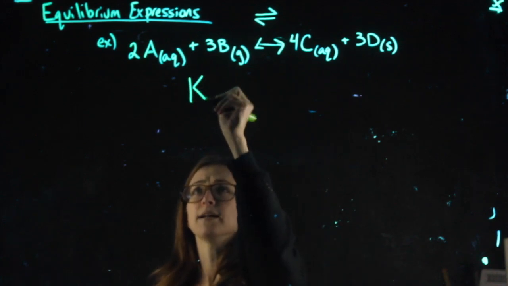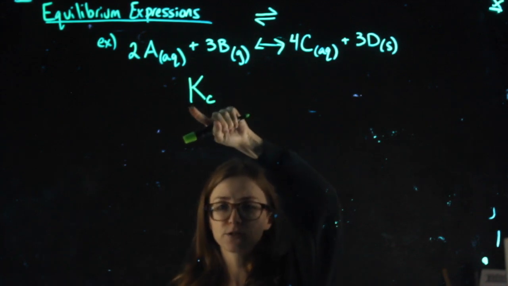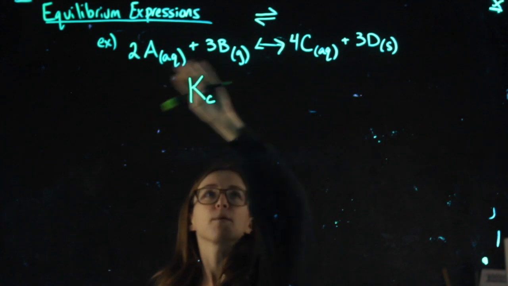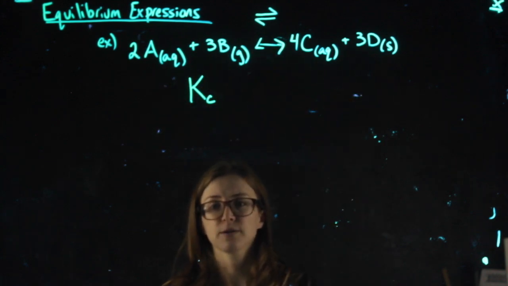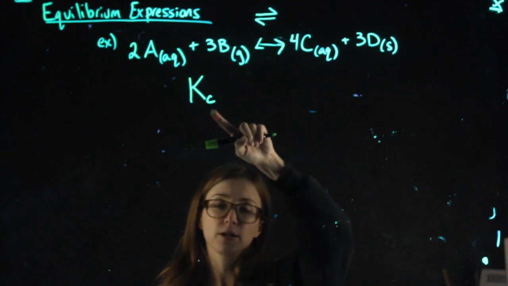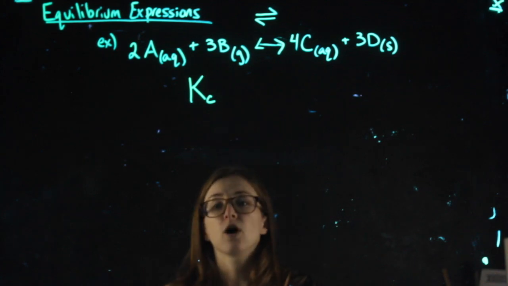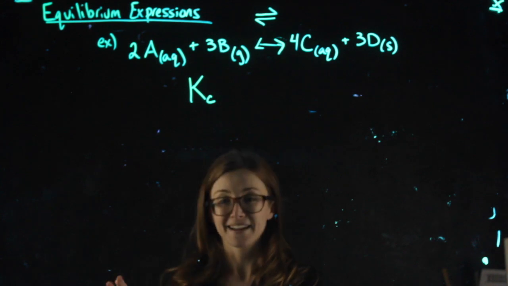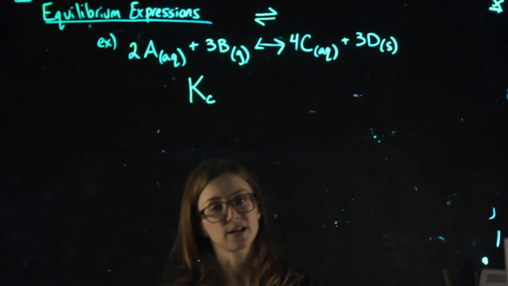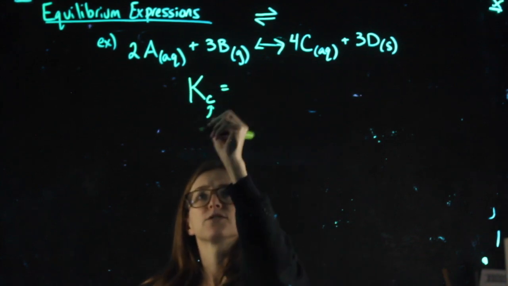And that is represented by what we call KC. The K just stands for constant. It's constant for a particular reaction at a given temperature. The C stands for concentration. You'll notice everything I'm going to use is going to be in brackets. Those brackets are telling us that we're using concentration or molarity values plugged in here. So the C is for concentration.